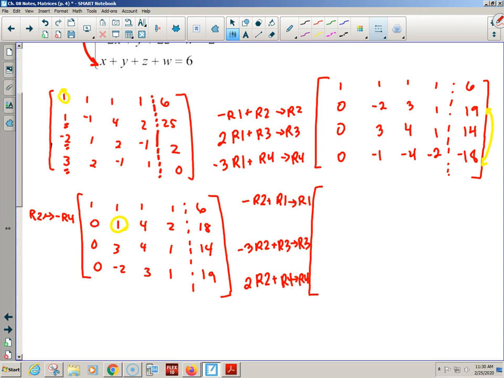Jaden, why did you switch? I was being lazy. To get this to be a 1, we would have had to divide by 2, and all of a sudden we started seeing fractions that we didn't want. Oh, so we were like, that already has a 1. That's not lazy. Could have divided by 2. So which row is staying the same as that second one, right?